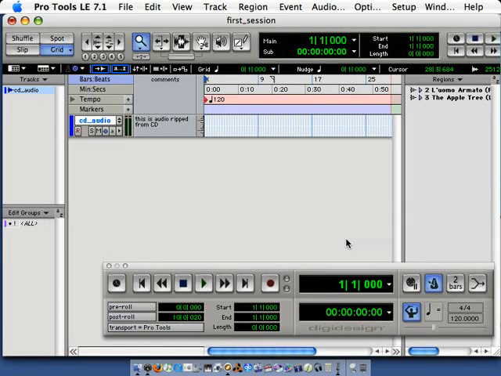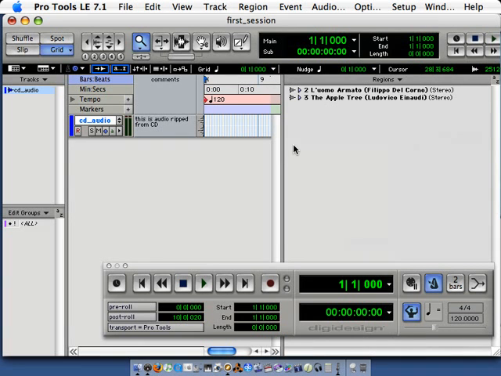When our audio files are done importing, they'll appear in the regions pane. We see that they're audio files because they have the audio file icon. We can expand the regions pane by dragging out the rightmost boundary. Here we see at the end that these regions are stereo files, and by clicking the triangle, we can see that they're made up of left and right files. These files can be dragged onto stereo tracks. We'll do that in a minute.